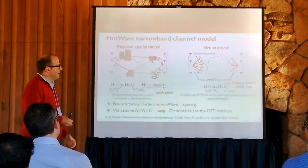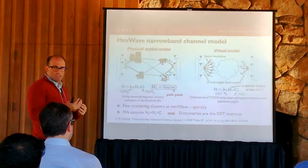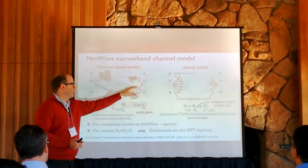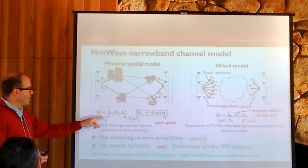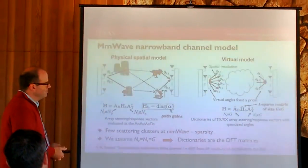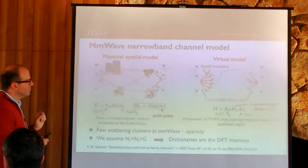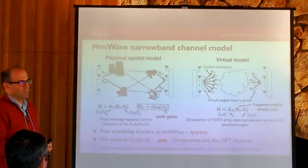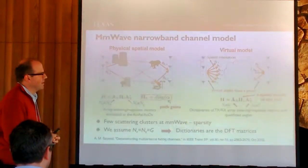The problem is that to leverage this model directly, the channel estimation would require you to estimate the number of paths, the angles of departure, the angles of arrival and the path gains. Depending on whether you have a lot of paths, these matrices can be very fat, and you have a lot of things to estimate. And it's actually not helping all that much. What was shown in this paper, very early by Parsay, and several people have actually rediscovered it, I won't mention their names, but it just keeps getting invented again and again.